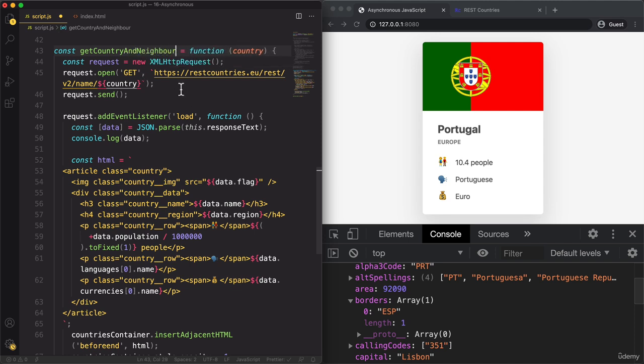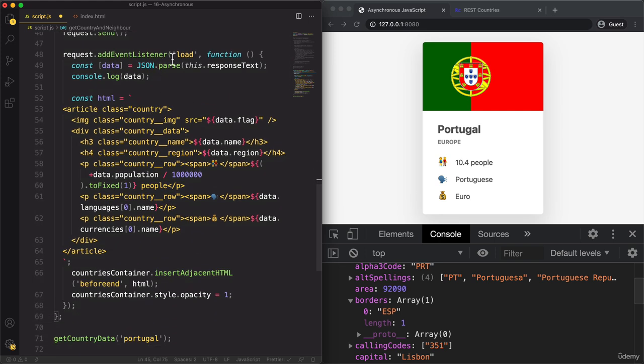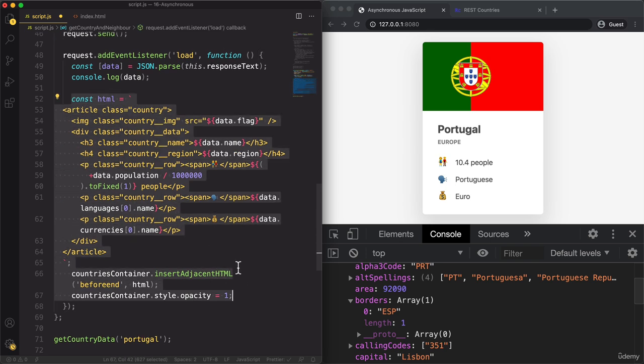Okay, so again we get the country as an input, and then here we do the first AJAX call, and then once the load event is fired, when the data arrives, we then handle that data. And so everything that we have here is still the same. Now, we will do this part here another time. So basically, once the neighboring country arrives, we also will want to render this one.